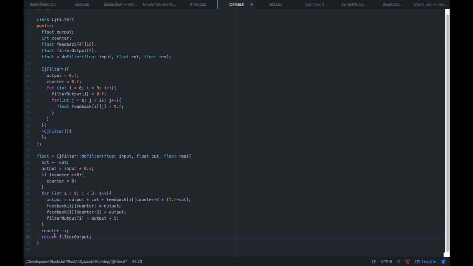And as we are outputting a pointer, and the pointer is the pointer to this array, we can access all the members of this array later, from the outside of the class. So that's why we're using a pointer. I'm not a fan of this, but nobody is, I think. Everybody hates them. But they are actually useful.